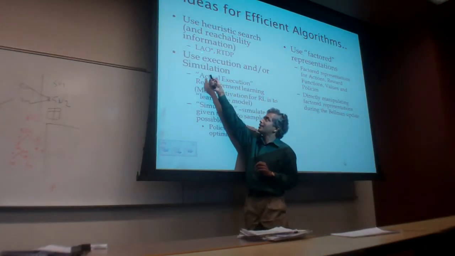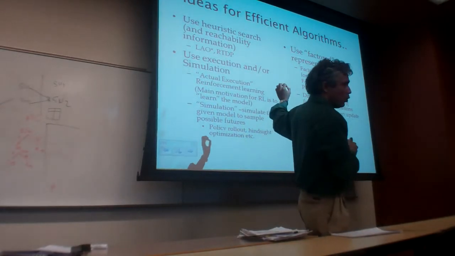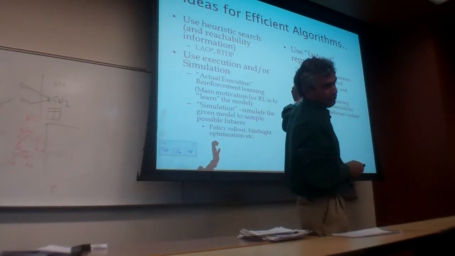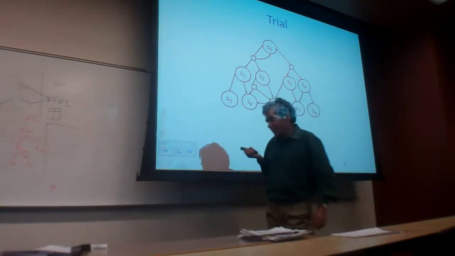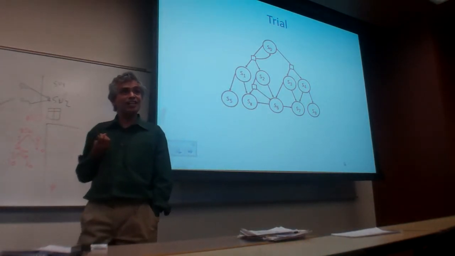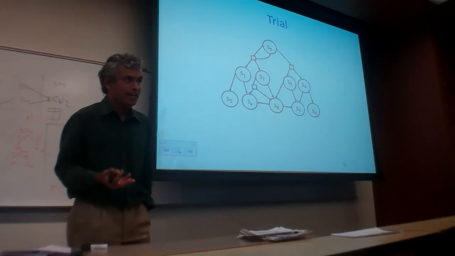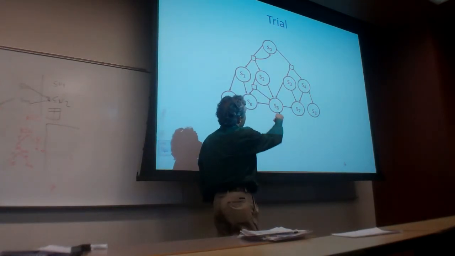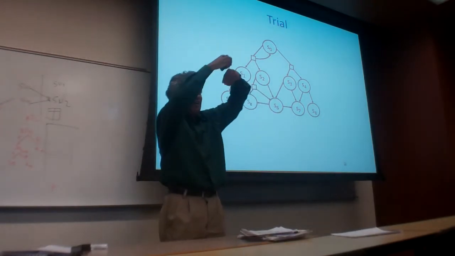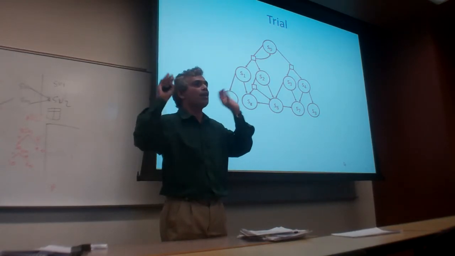One interesting thing I mentioned, though not with enough emphasis, is that this is LAO star, and the AO is important there, along with the R graph. If you look at deterministic scenarios where A star search works, it works on what are called R graphs, because every action essentially just takes you to a specific state. There are never any squares. Even if there is a square, there is one incoming node to the square, one outgoing node from the square. So it's really all an R graph.